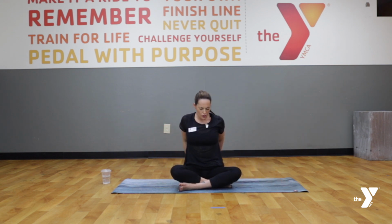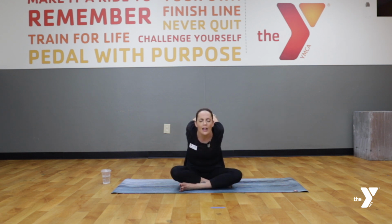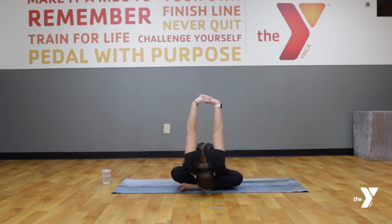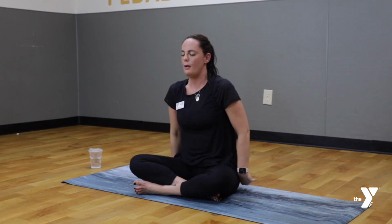Roll your shoulders back. Bring your hands together at your lower spine. Inhale your chest up high. And exhale to slowly forward fold, drawing your arms up over your shoulders. It doesn't matter how low your head goes. Just draw your arms up nice and high. Take a big inhale and exhale to come on up.